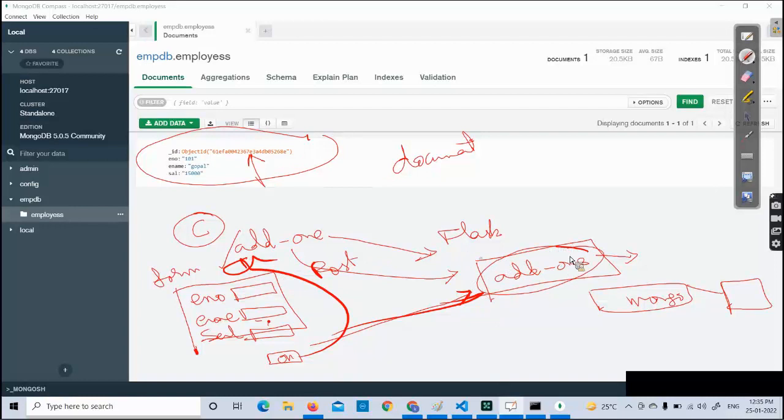This function will extract these values from the form, and we'll see how. It will say something like this: request dot form e number will be its value. In place of insert, as a parameter to insert one, it will use this. Okay, request dot form employee number, request dot form employee name, like that, and it will insert into MongoDB, and whatever MongoDB says, success or whatever, it will send it back. So that is what will happen.